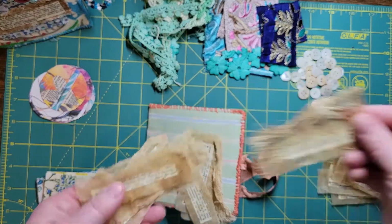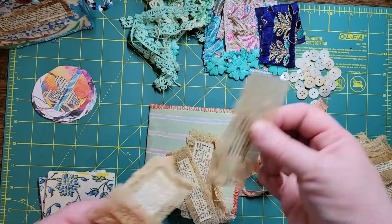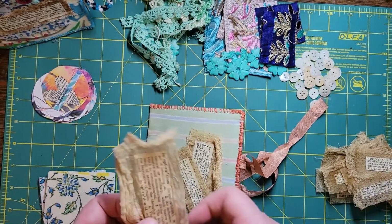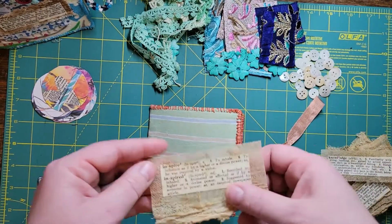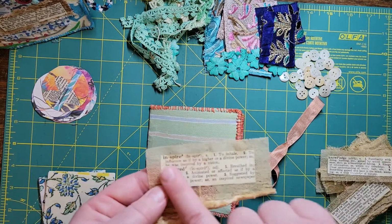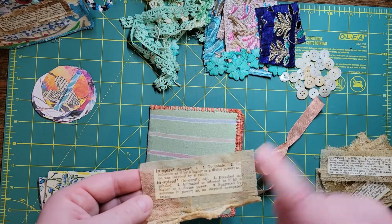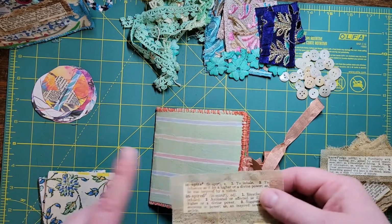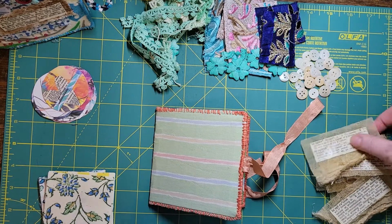imagine, imaginative, hope, imagination, inspiration, knowledge, inspire and inspired. So I protected it by attaching it with Mod Podge and on the front too, because I wanted to make sure that it wouldn't rip or disintegrate or something, because it is old.